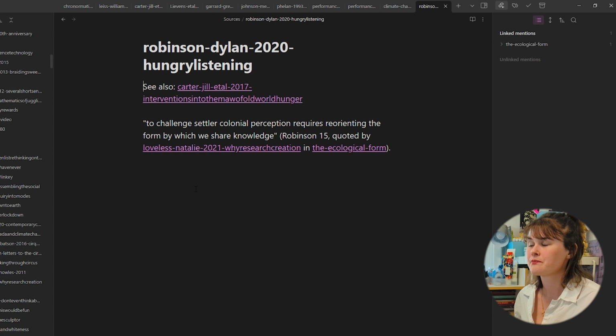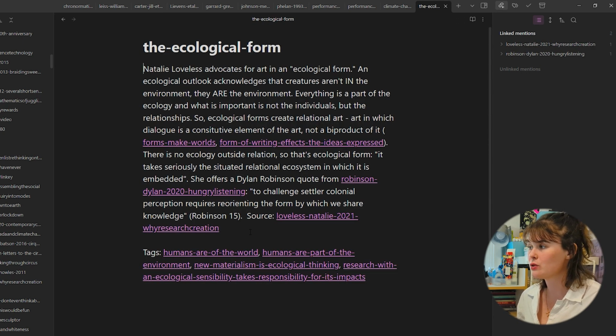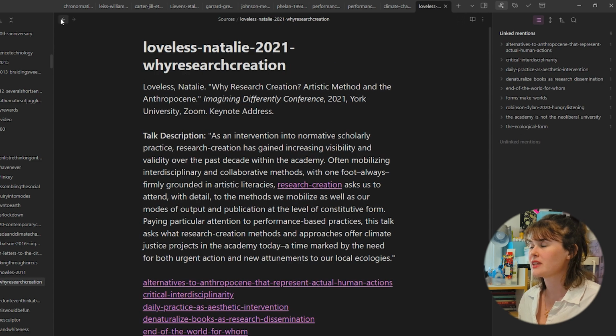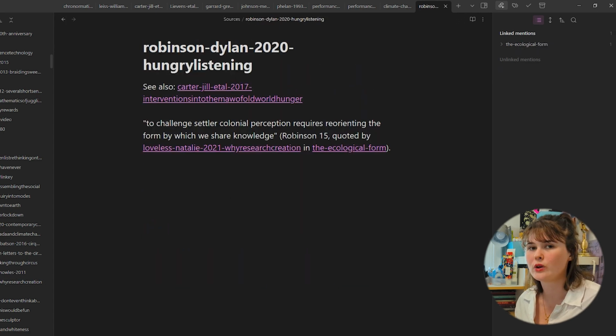So if I click in there, you can see that I've pasted the quote that Lovelace quoted in their talk. And then in the brackets, just to remember that I haven't read this book, I read this quote somewhere else, I wrote Robinson 15, quoted by Natalie Lovelace, in this note here. And then I can go back to that note and see the context in which she was quoting it. And especially in a classroom environment where you are being asked to make connections between the things that you're reading, or in a literature review context where you want to discuss everything everybody in a field has said about one topic, it can be really useful to do that kind of work in your Zettelkasten where you say who is quoting what, where, and why.